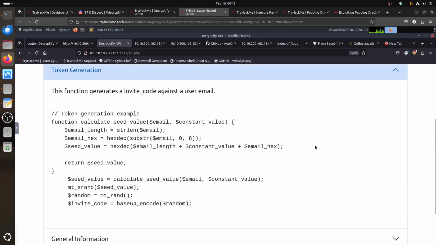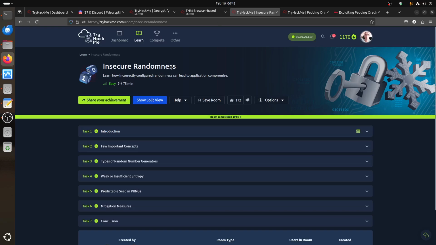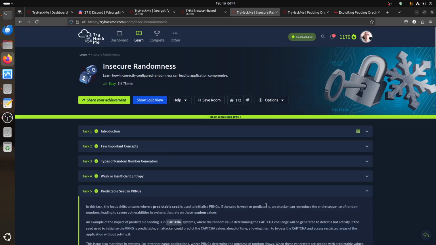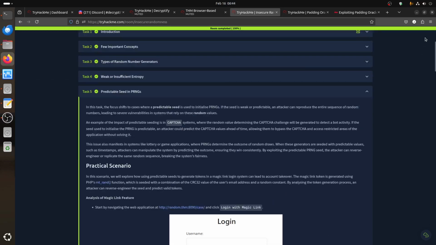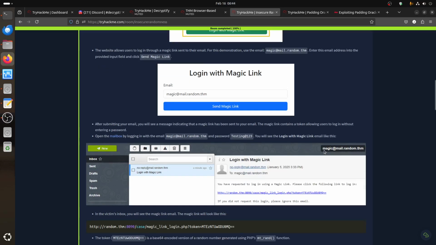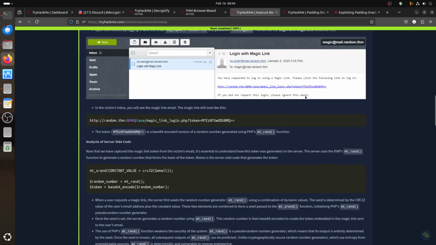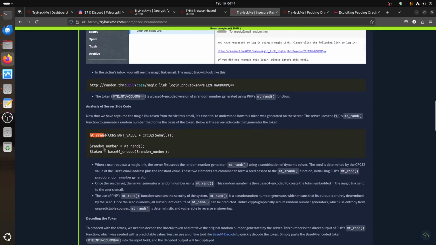Now, if we get rid of these things, this is to remind you of one of the rooms in TryHackMe. Which room? Yeah, Insecure Randomness. If you look at this value here, the email, the one that I recommend doing, this room. You can see it's already using mt_rand, and then the token base64, and then you have these things.